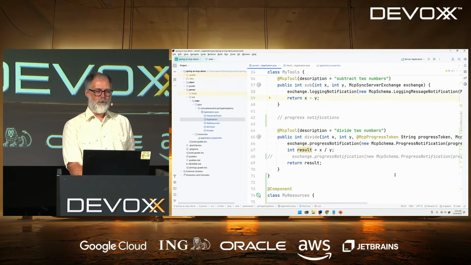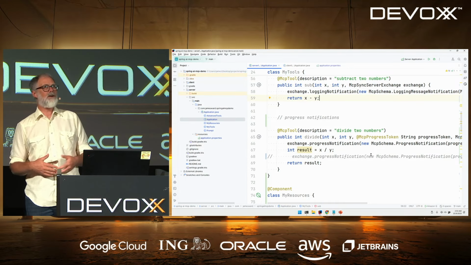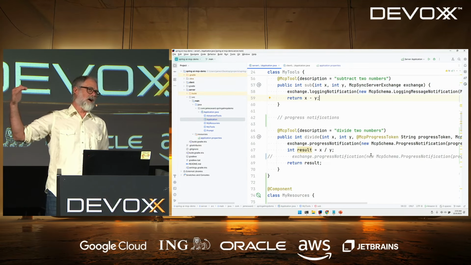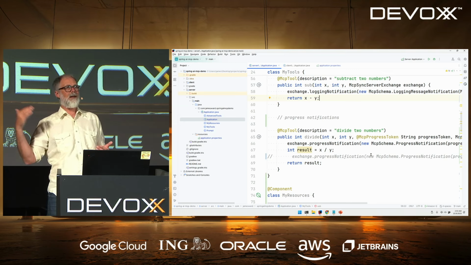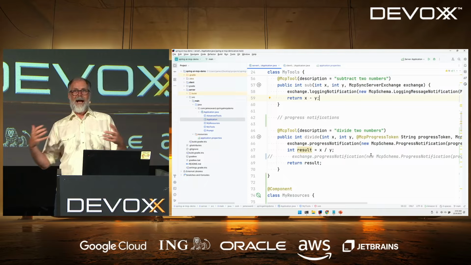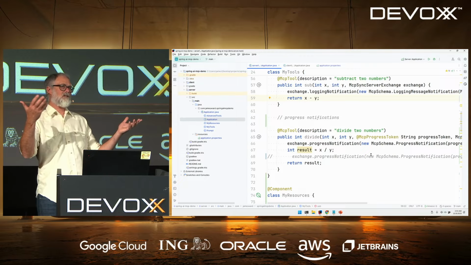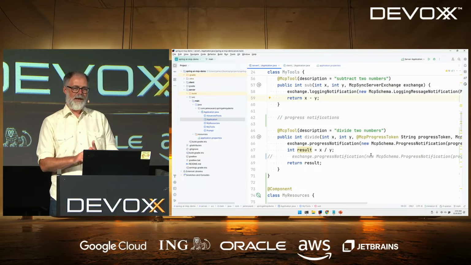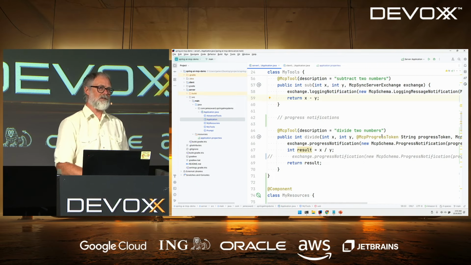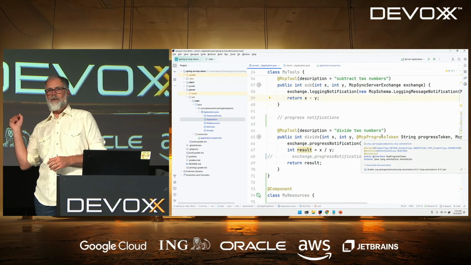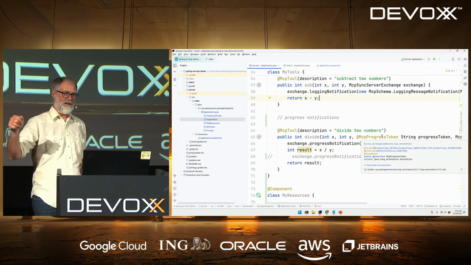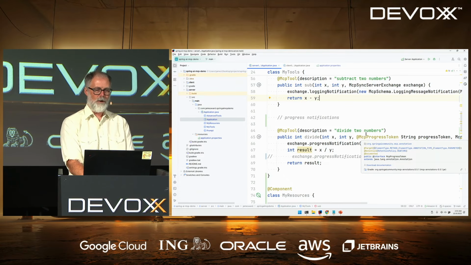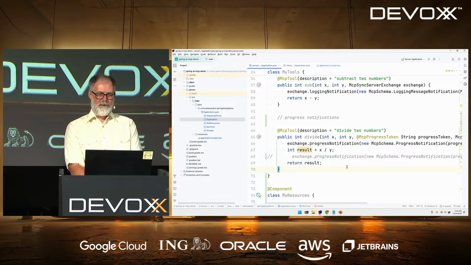But we can also do progress notifications. So maybe if you're in an AI code assistant and you've got some long-running process in your tool call, you want to actually be able to say, all right, I'm 10% of the way there, I'm 50% of the way there. The client would have to handle those progress notifications and display those in the UI in some way. But there is in MCP the ability to send these progress notifications through that exchange. We do have to use this progress token, which you saw in that tool call request. When the tool call request gets made, it passes in a progress token that the client side can use to correlate these messages to a given tool call. Okay, so that's our progress notifications.